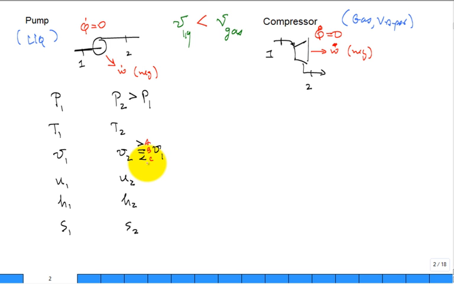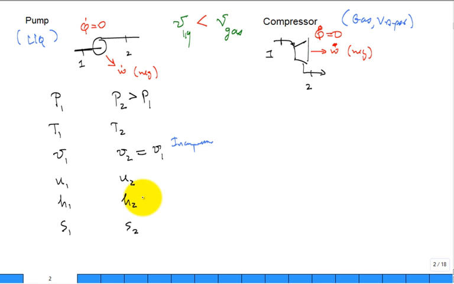Somebody up here wrote, incompressible. What does that mean? Are liquids incompressible? You bet they are. That's a great approximation. I didn't say precisely incompressible, it's a great approximation. So if it's incompressible, what about the specific volume at the outlet compared to the specific volume at the inlet? They're the same. That's a good assumption, a good approximation.